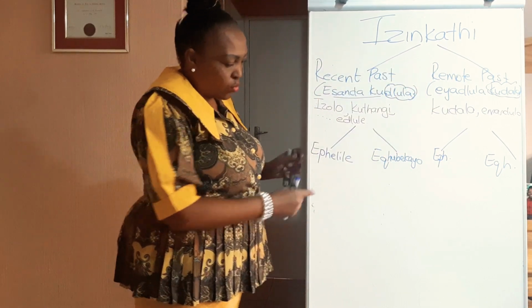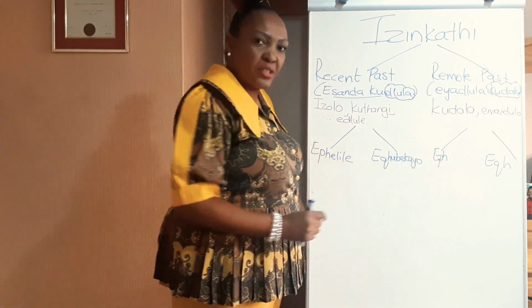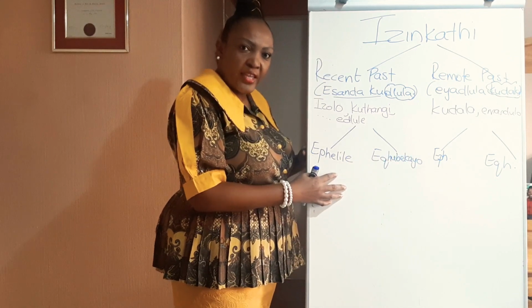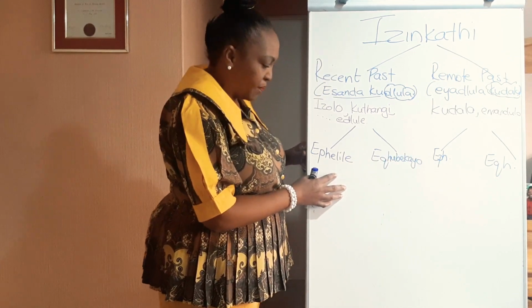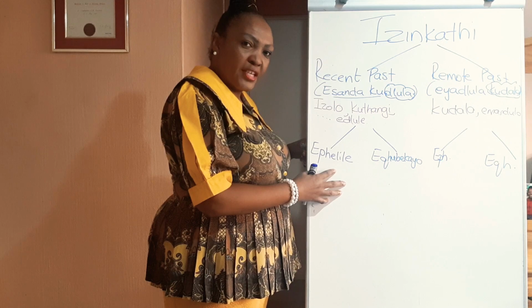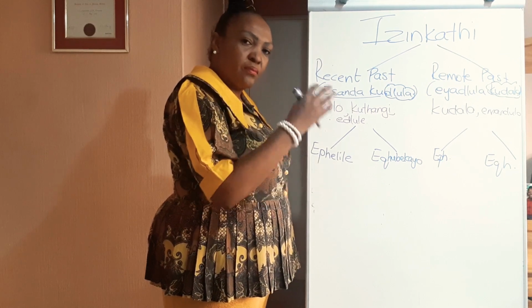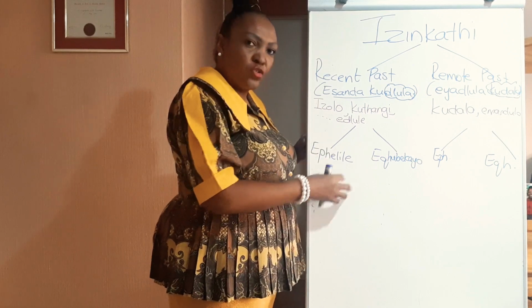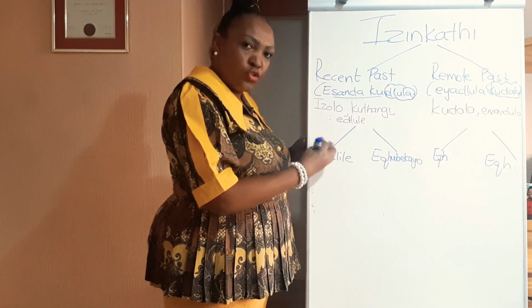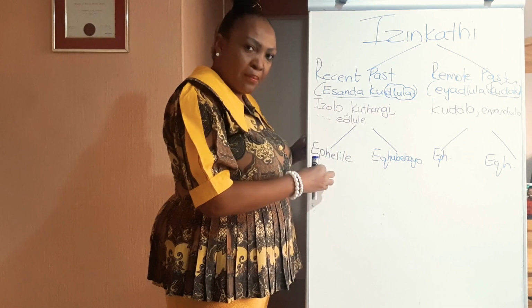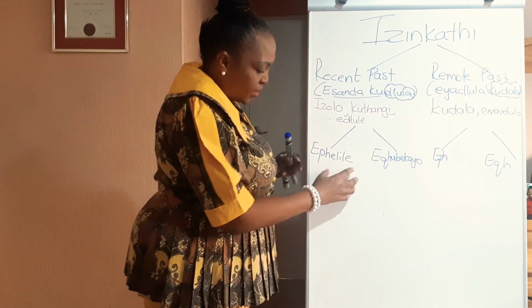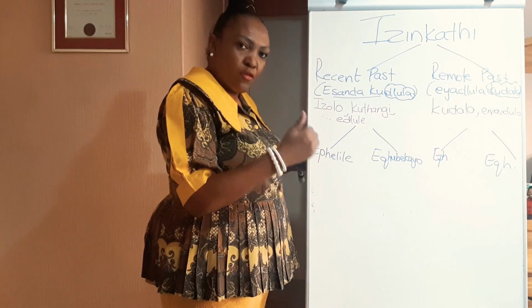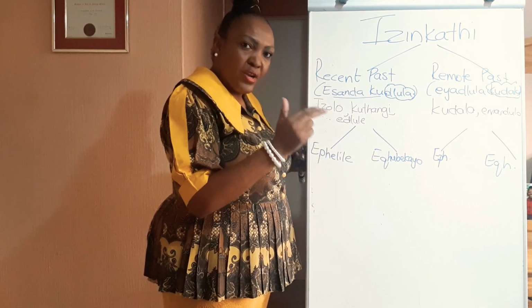Now we get into how we construct these particular tenses. So we'll start with completed tenses today, and then we'll carry on the next time. So with your completed tenses, when you use your sentence construction shapes that we learned in class, you know that this is found within 2 and 3. That is your subject concord and your stem. So with ephelile, because remember with stems, we've got the 3 types of stems: your verbs, your stative verbs, and your non-verbs.